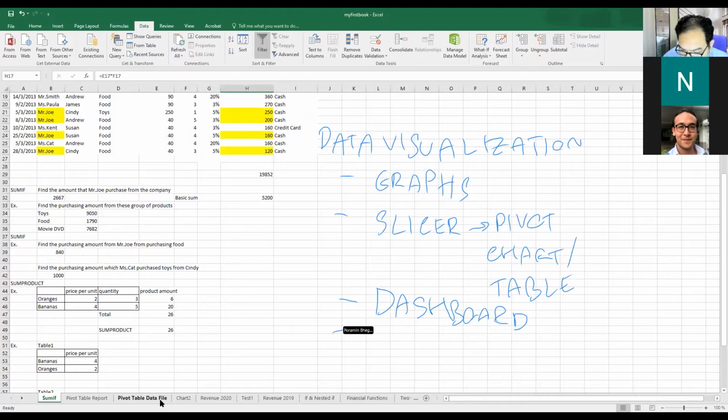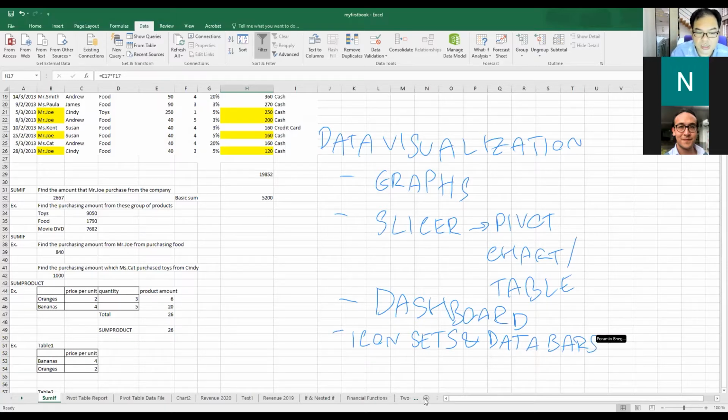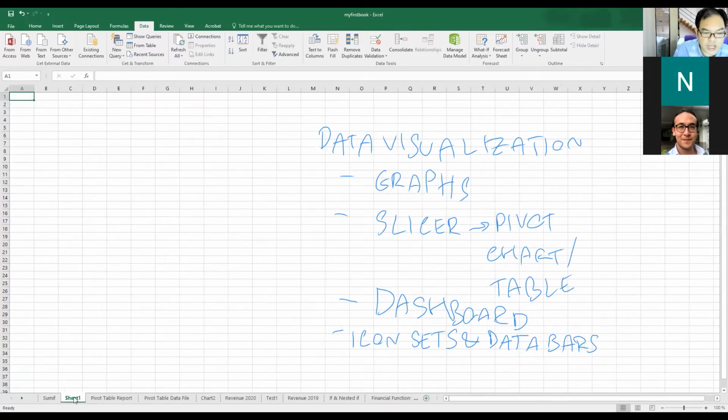Okay, icon sets and data bars. So everyone, insert a worksheet and call this worksheet data visualization.